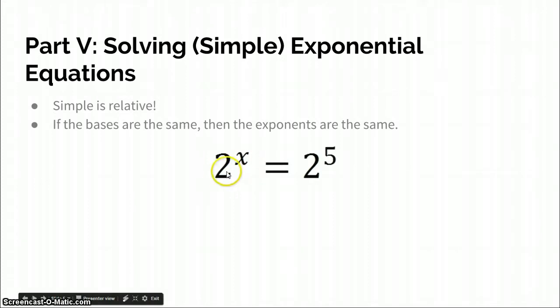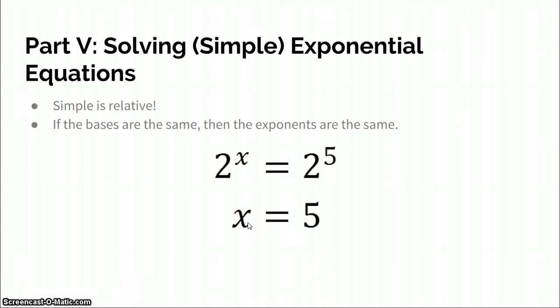But basically, if this is 2 and this is 2 for the base on each of these, well then this exponent has to equal that exponent, otherwise it won't work. We're not going to worry about proving that right now, but that's the nuts and bolts of it. So once we verify that this base and that base are the same, then we know that this exponent and that exponent are the same, and we figure out that x must also equal 5.